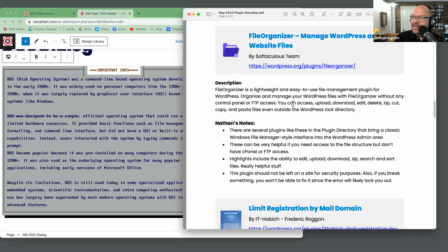And this is a really helpful file manager for WordPress. Some of the file managers that are out there, I mean, we've done 2 or 3 of these over the years on the plugin roundup. And over time, they've pulled some features out, like, for example, editing text. That's one of the main reasons I would want to have a file manager in WordPress, is to go in and edit a file or upload or compress, zip a file or unzip. They pull those out and put them in a premium version, which really renders the free plugin useless. This one is not that way. It is a fully featured file manager.